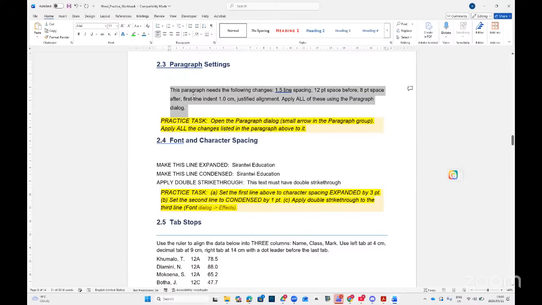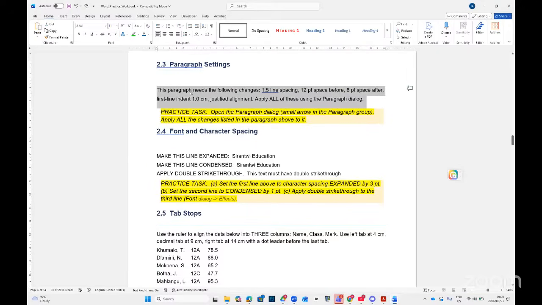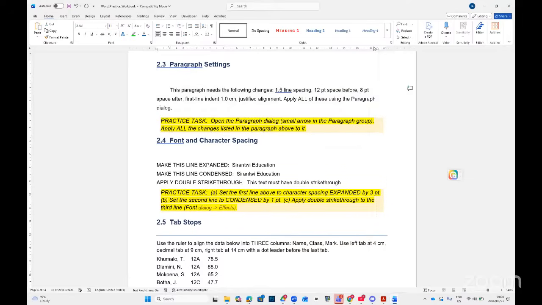Now, if they say the left indent, that's this one. And this one is the right indent from the ruler you see here, on the right hand side, you drag it. Right indent at 15 centimeter.